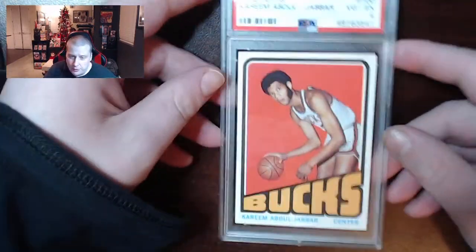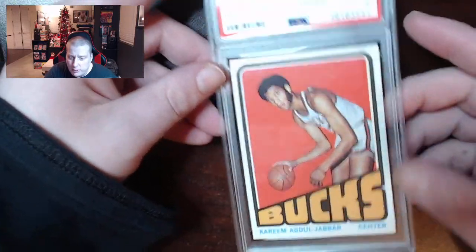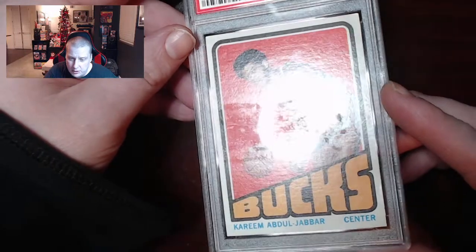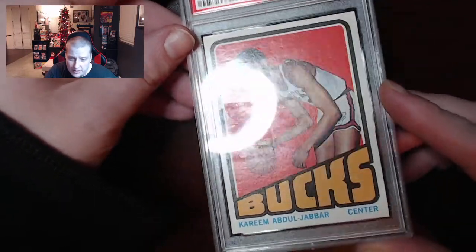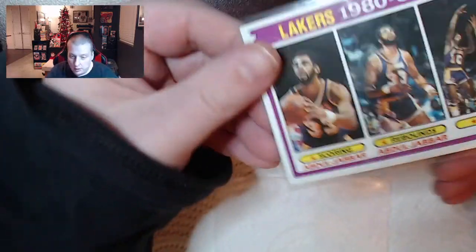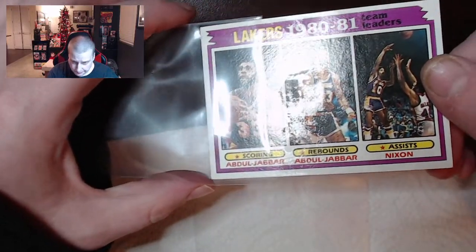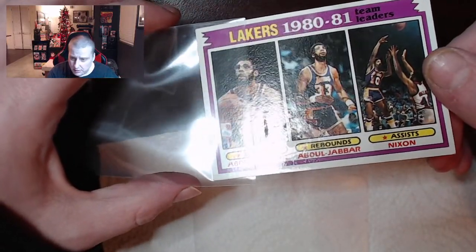Rock. So right here, guys, we have the Kareem Abdul-Jabbar, and you can see the wax stain right on it, just like in the video. I forgot to clean this wax stain off, and we are gonna try and get that card out of there, and I'm gonna show you also how to clean the wax stain, and we can do that twice because I have a dummy card, which is this 1981 also Kareem Abdul-Jabbar, and it has a wax stain on it just like the other one. So you guys can see.